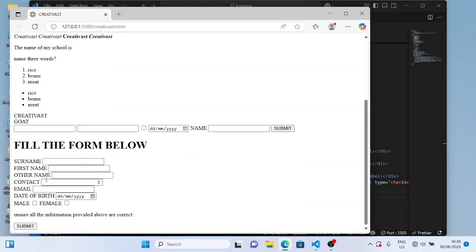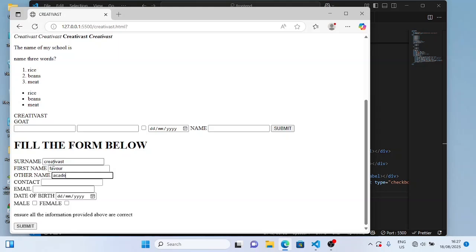Now let's look at what we have. So you can see our form: surname, first name, other name, contact, email, date of birth, male, female, ensure the information provided above are correct. So for example, I want to make an entry here. Surname, you can see it's even giving me suggestions. Let me just use creative as surname, then for my first name, Favor, other name, Academy.